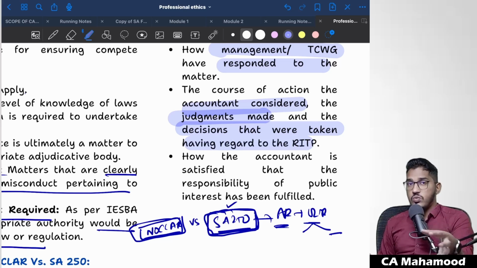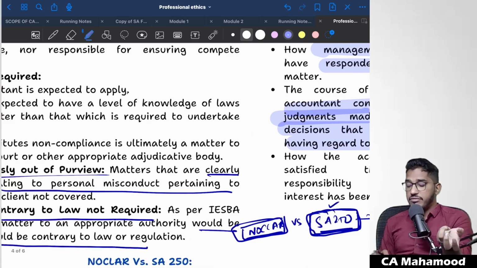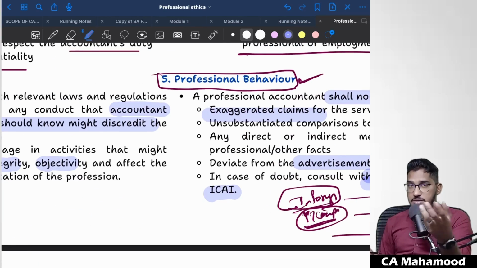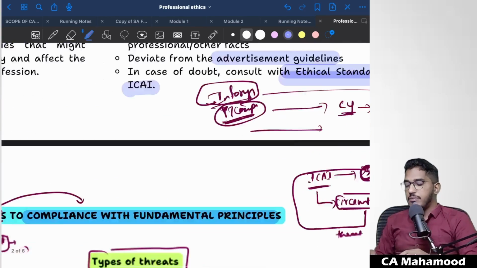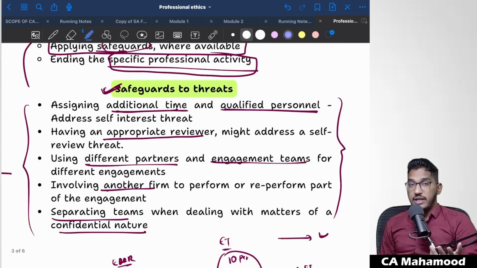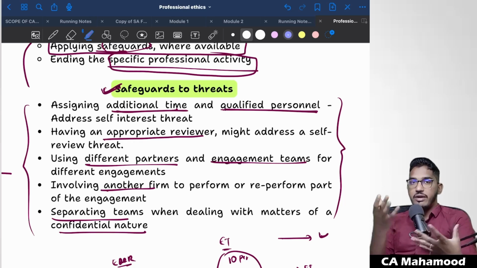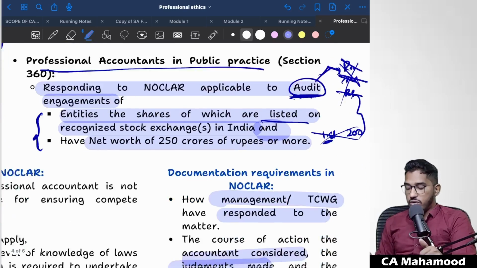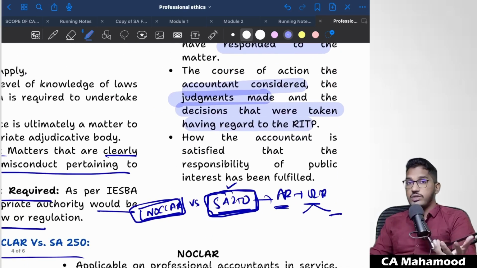Nothing but if you come across non-compliance, how you have to respond to it, what judgments you have made, on what basis you have decided to whom to communicate, so that you should apply once again the reasonable informed third party test. Like as I've told you, in case of threats to independence, if some other reasonable party is there who is in the same position, what he would have done, the same thing you should also do regarding non-compliances. If you find any non-compliances, whom to report, how to communicate, those judgments you have to make by doing a reasonable informed third party test. That means if some other person is there in my situation, what he will do. So the same thing you have to think and determine what course of action you have to follow in case you come across non-compliance.